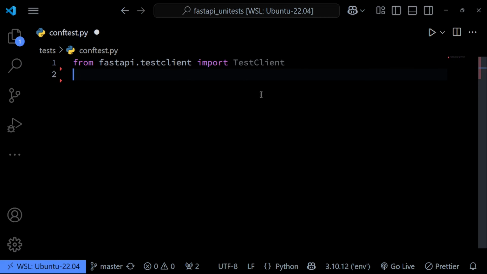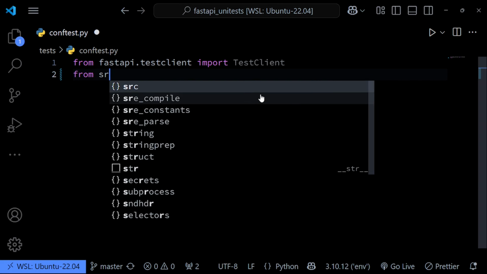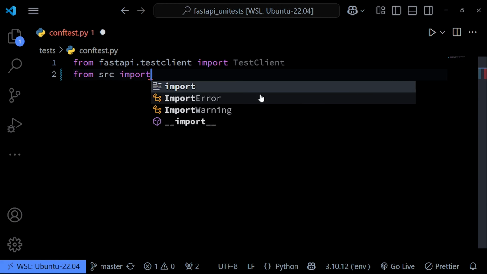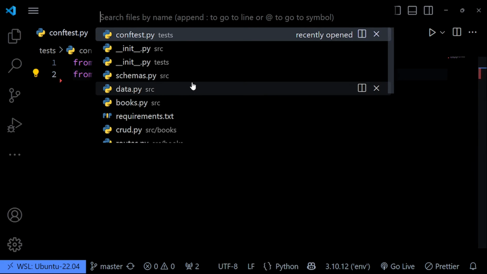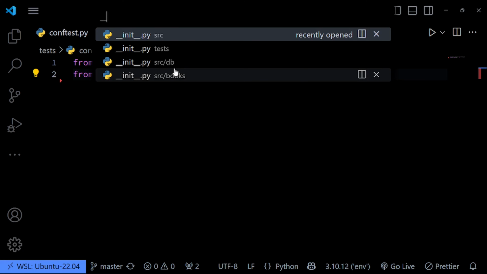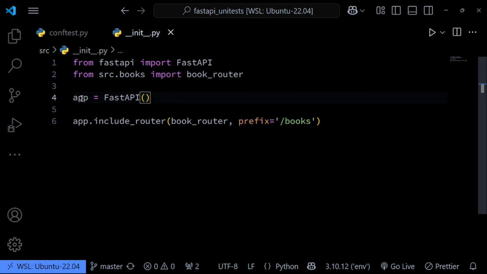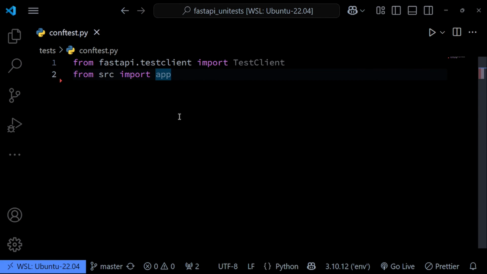So I'll say from source, we are going to import app. By doing this, I mean that we're going to go to our __init__.py inside our source folder, and that's where our app instance is located.